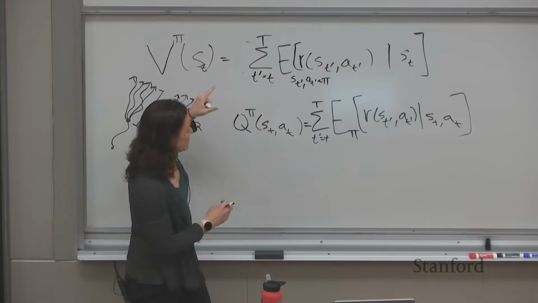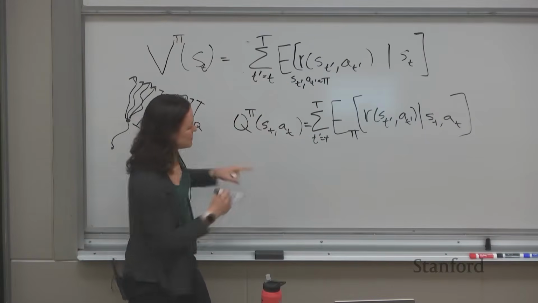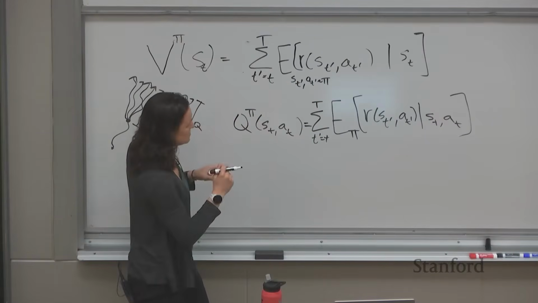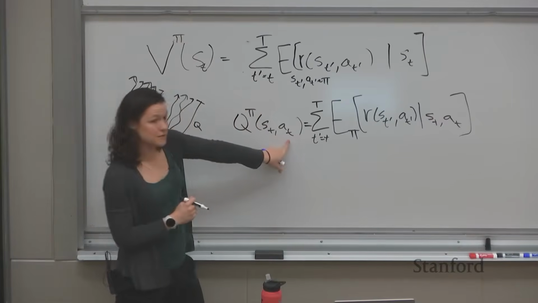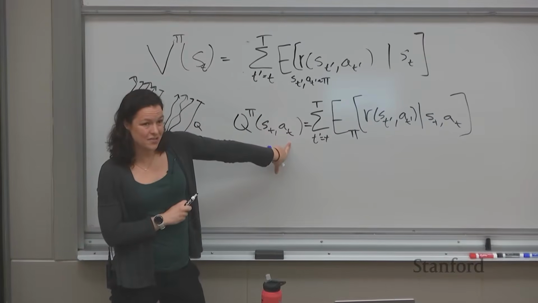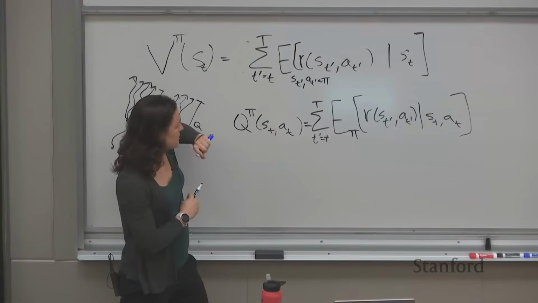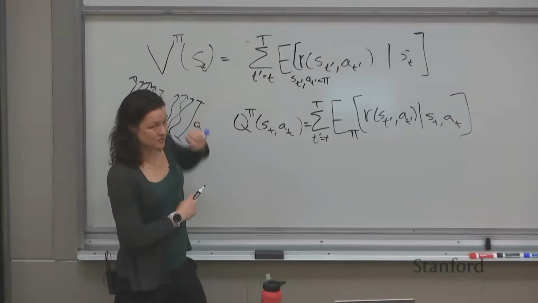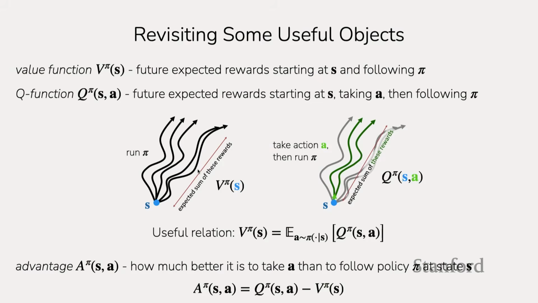And so if instead you sample the action from the policy and then feed that in to here, then you'll get this right here. Okay, so to help you start thinking about some of these quantities, let's look at an example.